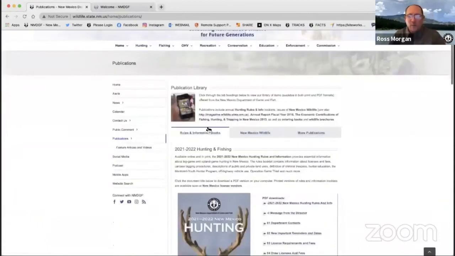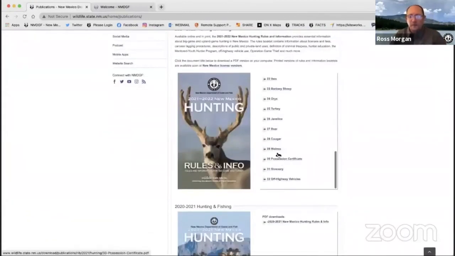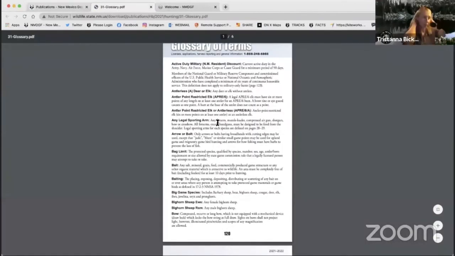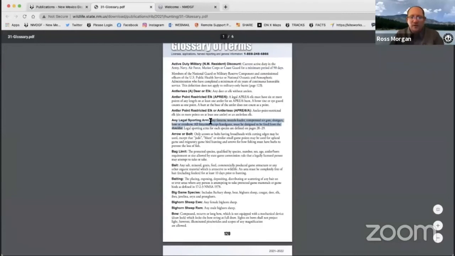So any legal weapon is, let's go to the glossary. When you're hunting any legal weapon, it means any firearm, muzzleloader, compressed air gun, shotgun, bow, or crossbow. All firearms except handguns must be designed to be fired from the shoulder. Legal sporting arms for each species are defined on these pages. So right here under any legal sporting arm tells you what that is.